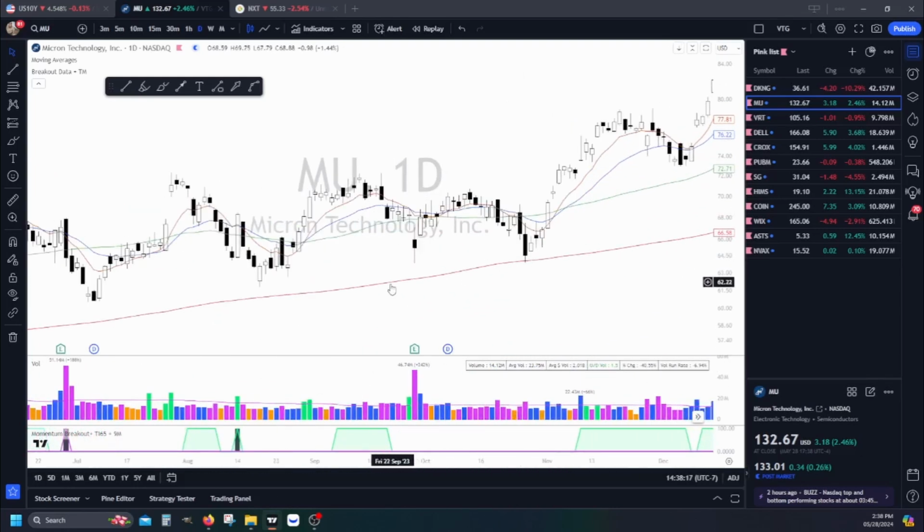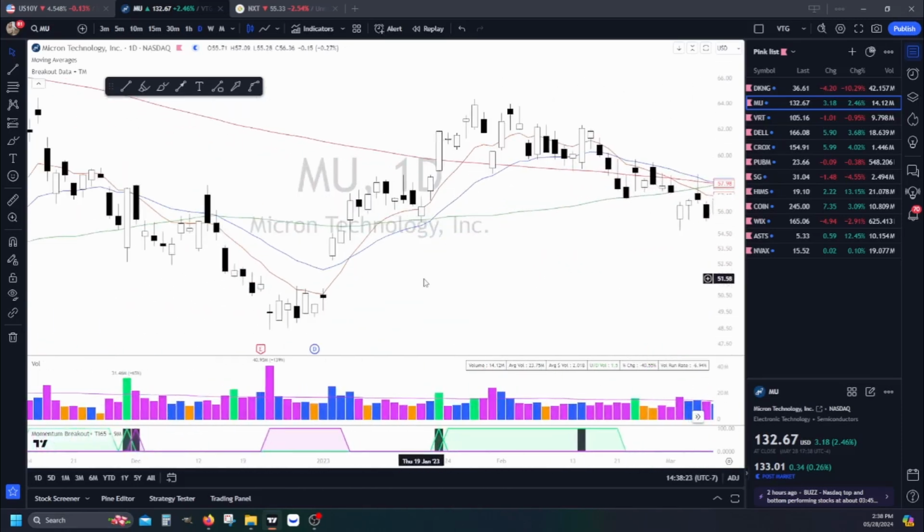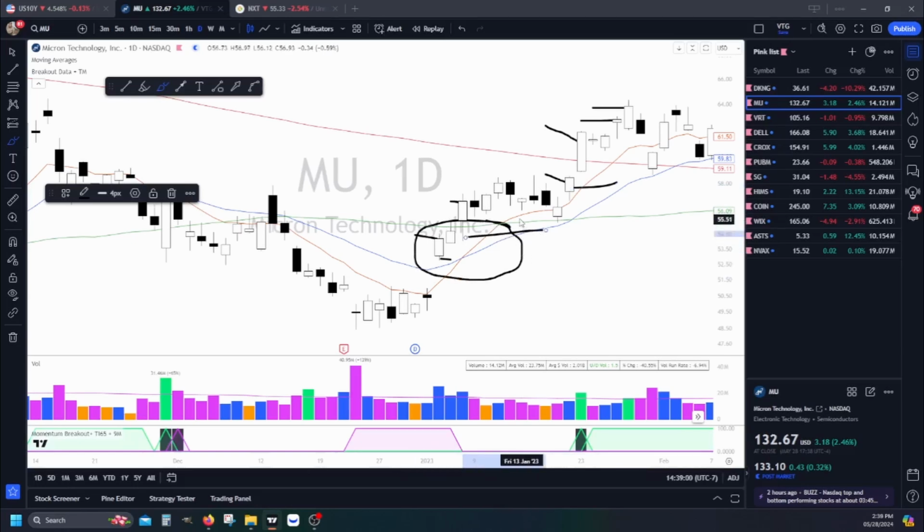Let's see if there are any other examples here that we can use. Okay, so you have a big gap up here, and it closes near the high. You would have your entry here, stop loss here. You would definitely want to take a peel somewhere around here. And then as it's breaking out again, you would add, and definitely want to be selling as much as you can, and then trailing that stop loss. I like to trail on the 9 EMA, but again, this is another way to do it. You want to try to get out of this area and then start your trailing.